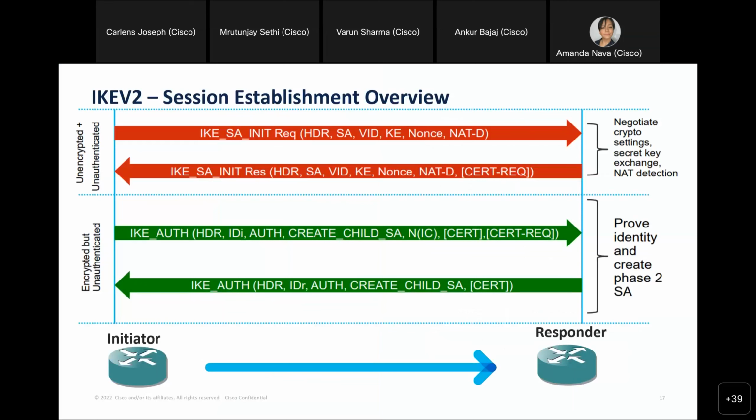Again, with IKEv1, if you remember, we're using main mode, right? The first phase is 6 packets: MM1, MM2, MM3, MM4, MM5, MM6. And then we have phase 2 or quick mode, which is 3 packets. With IKEv2, it's only 4 packets. The first 2 packets are equal to MM1 to MM4 in IKEv1.